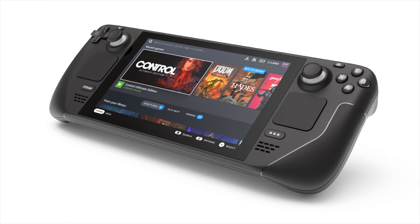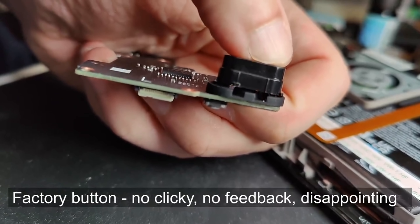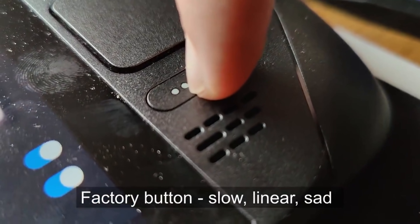Let's talk about hardware mods, as they're starting to become a real thing in the community. My biggest complaint about the Deck was that the Steam and Quick Access buttons lack any kind of physical feedback. Even something as simple as having these buttons trigger haptic responses on the trackpad would be an improvement, but as it stands they're mushy and don't feel good at all at the press. Here we see Twitter user Timon Skew replacing the Deck's mushy surface-mounted buttons with a much more tactile feel. I would really love to upgrade the buttons on my Deck, but I'm going to leave them — maybe once I'm more confident with my soldering skills. Great job, Timon.